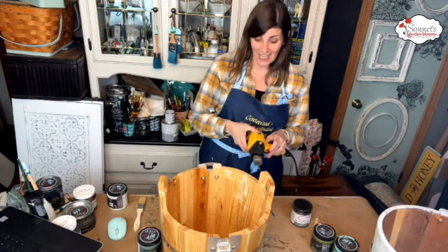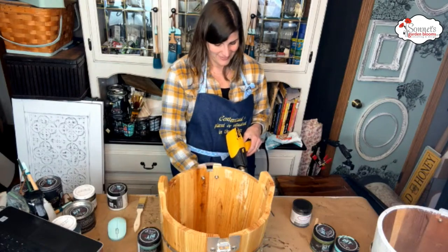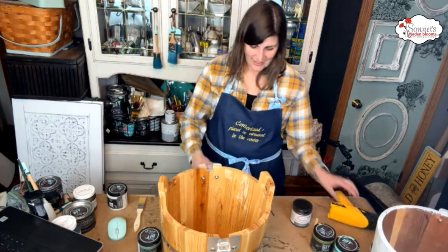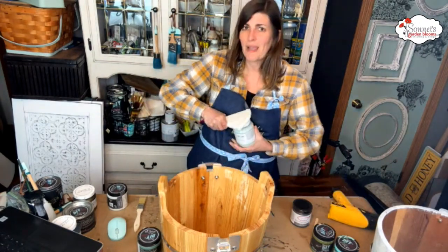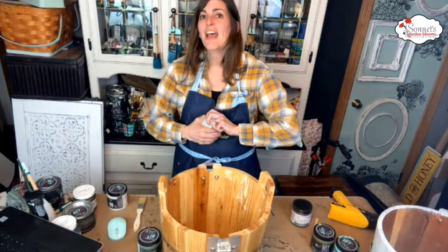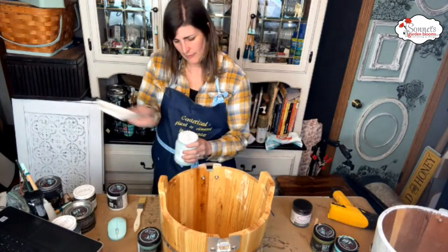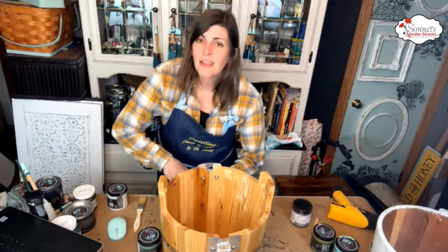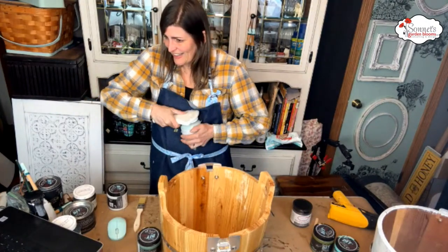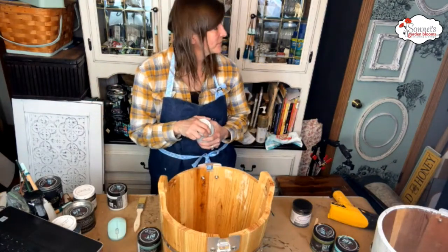Okay, we're gonna heat it up one more time. I probably ruined the top with the screwdriver. Okay. Now that I heated it up, let's see here. Oh my gosh. It's been a little bit since I opened this. So learn from me, you guys, okay? Make sure you wipe the tops off before you put the lids back on, okay? Okay, I cannot get this open. So we're gonna pick a different color.